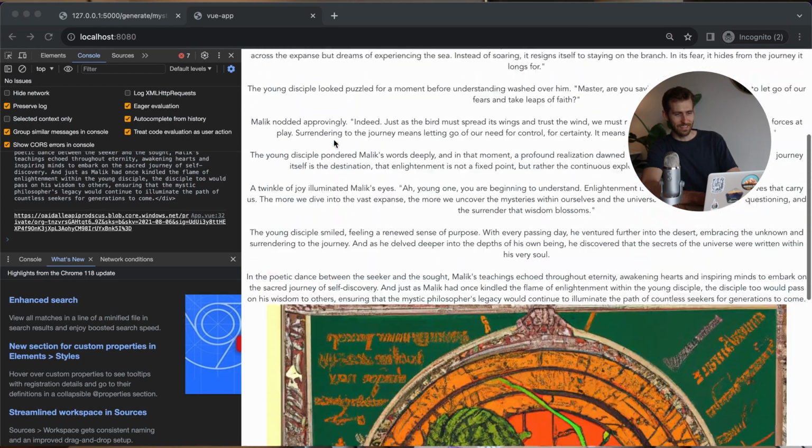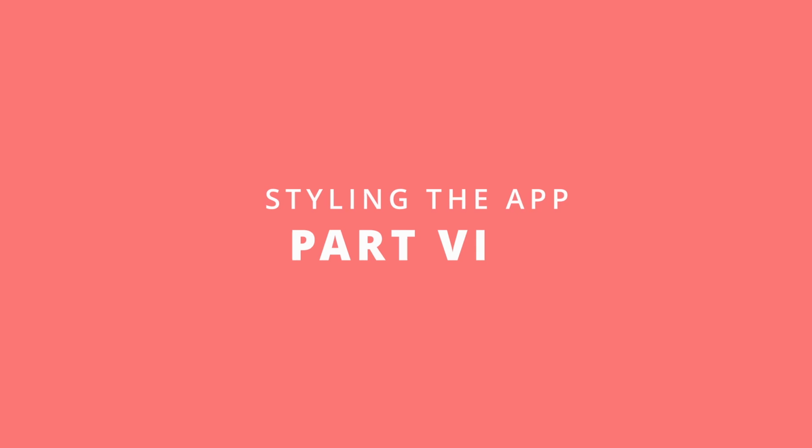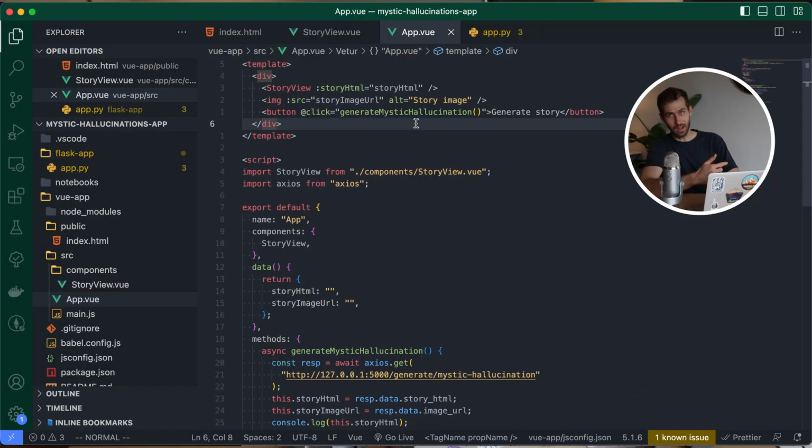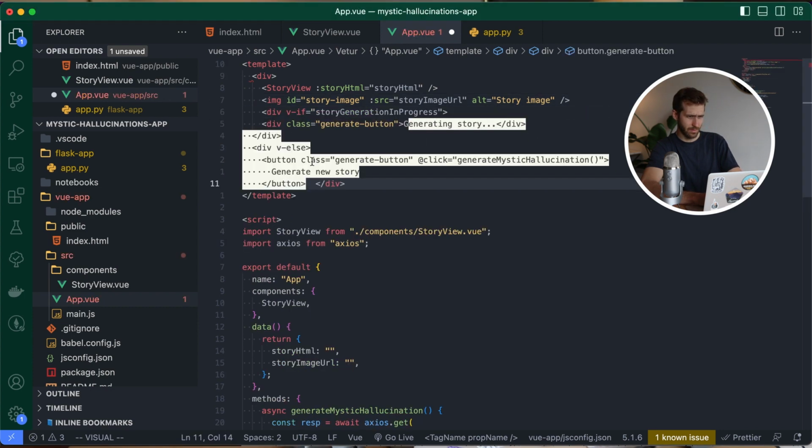And so as a last step, I like to just get this looking a little bit prettier. And in order to do that, I'm going to be pulling in a bunch of code that I wrote earlier. So starting with my image, I'm going to give it an ID. I'm also going to change how my button works. Here's the button that I want to use.